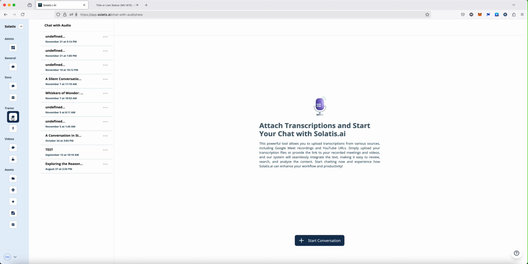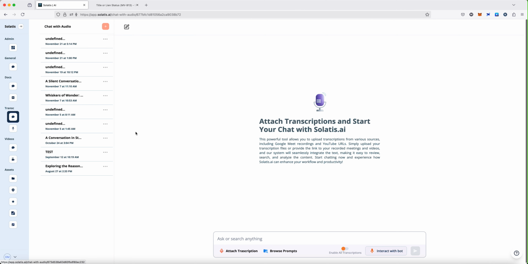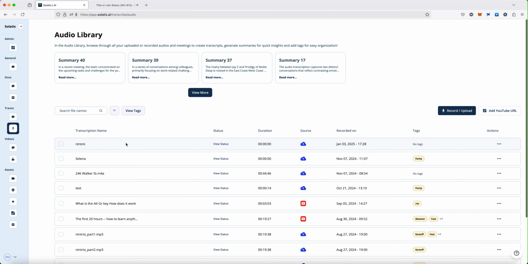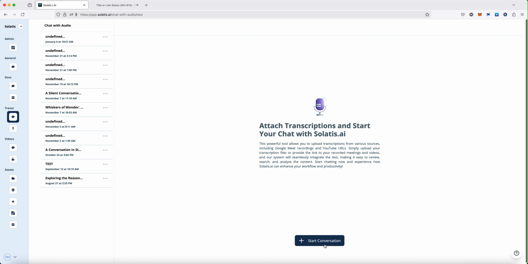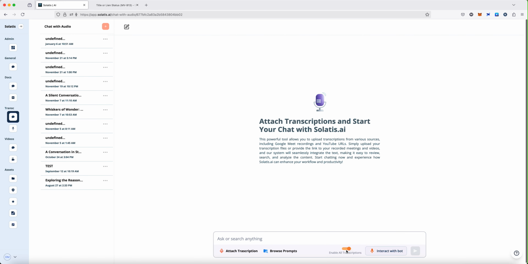We have Zoom and Microsoft Teams. So there's a couple of competitors, right? So we have a virtual meeting with your teammates, and what we do is we record the meeting and we create a transcription. Those transcriptions are stored into a local vector database, and so I'll click conversation. What's going to happen is it's going to be a list of transcripts. So here are the transcripts here. Go back to transcripts, click start conversation, and it's going to be the same behavior. I'm going to interact with the bot.